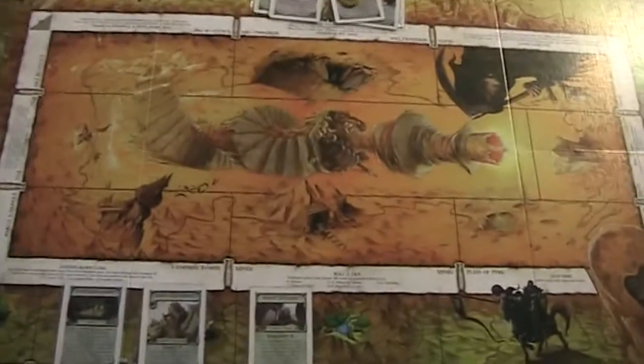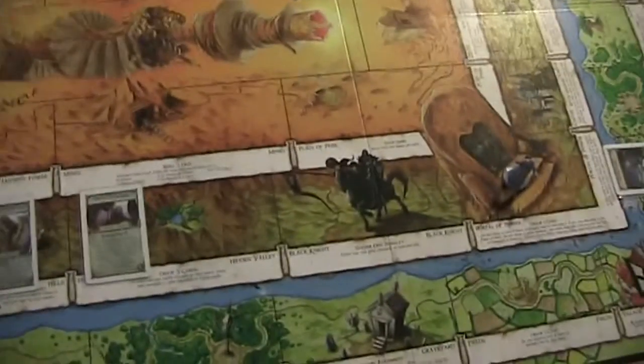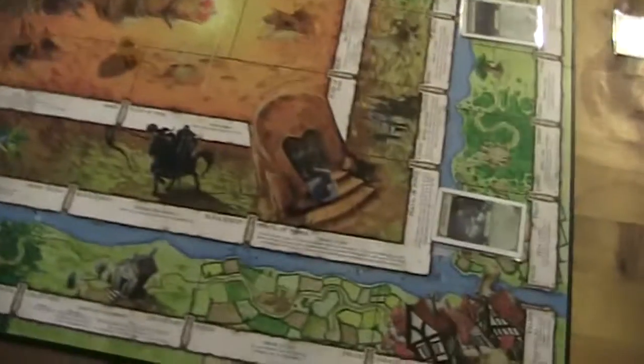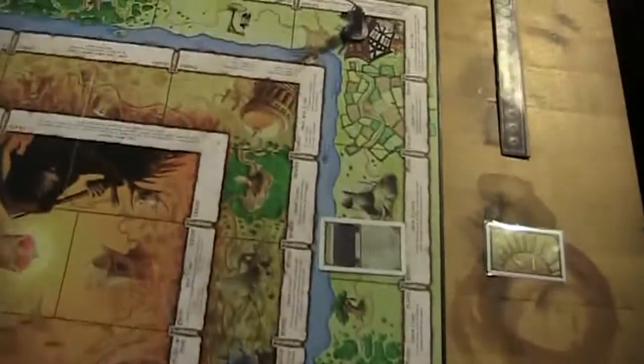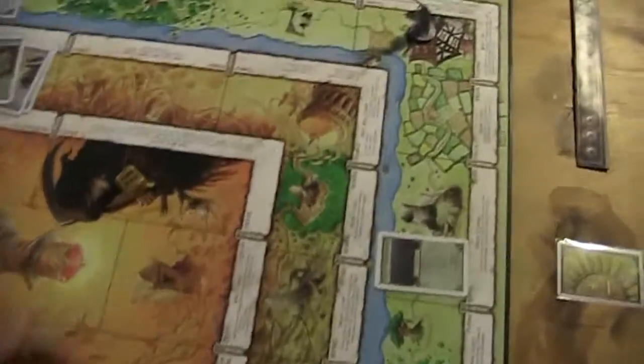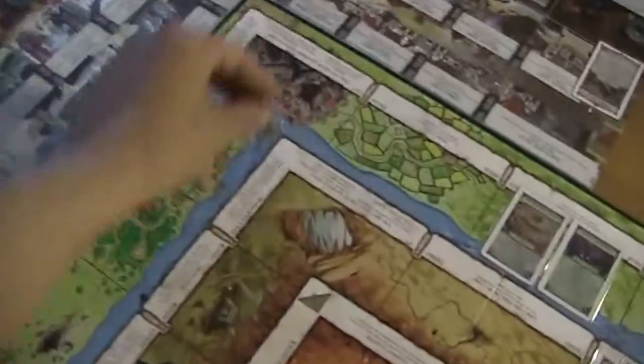Okay, and then it's again the Warlock. And he has a 1, which is not so great. He moves into the castle, and he won't do anything there, and then he can move the Reaper. That's a 6, so I think the Reaper goes here into the city now.